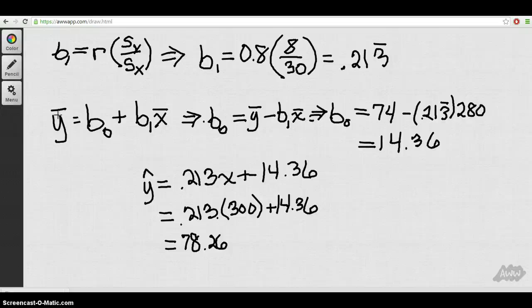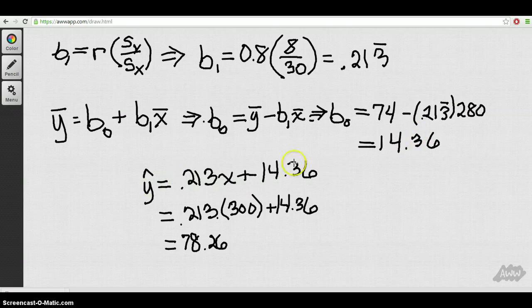So when we're talking about a linear regression, that's a guaranteed point, which is beautiful because once we know either the slope or the intercept, it allows us to find the other one, assuming, of course, that we do know the means, which usually we do have available. So I'm rearranging this equation, taking the slope times the X mean over to the other side to get the intercept all by itself. Then I'm just plugging in the mean of the final exams and the mean of the pre-finals, and I get that the intercept for the regression line is 14.36.